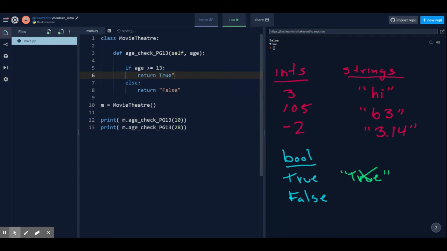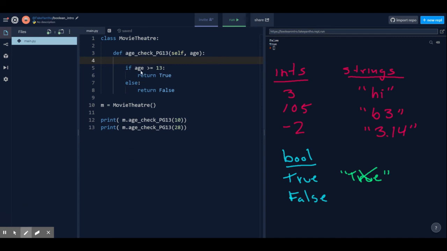But that fails when we talk about checking later on. When we have functions that work with other functions and need to check a value, they need to check if something is true and not if something is equal to the word true. We've seen this using Boolean variables in if statements, if you've used them already. In this case, if we say age is greater than or equal to 13, that's an expression, what we call a Boolean expression. We use them in if statements sometimes without even thinking about it, because it makes sense to us to say, yeah, if the age is greater than 13, sure. But in the moment, Python has to actually ask, what is that? So this Boolean expression has to get checked.